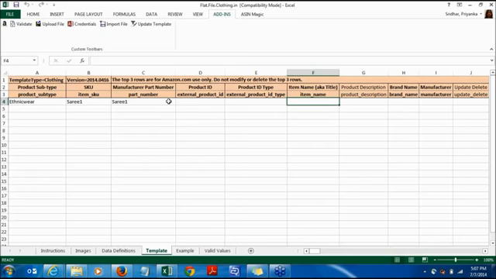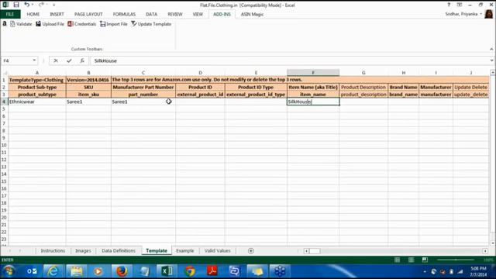Next, let's go to item name. Now for sari, the title guide that you're supposed to follow is brand name followed by the gender for which you are listing the product, the color, the material, the embroidery followed by the term sari. So let's give an example here. For example, my brand name is Silk House.